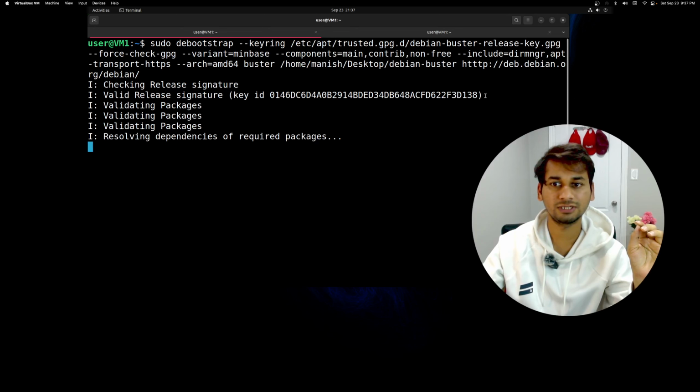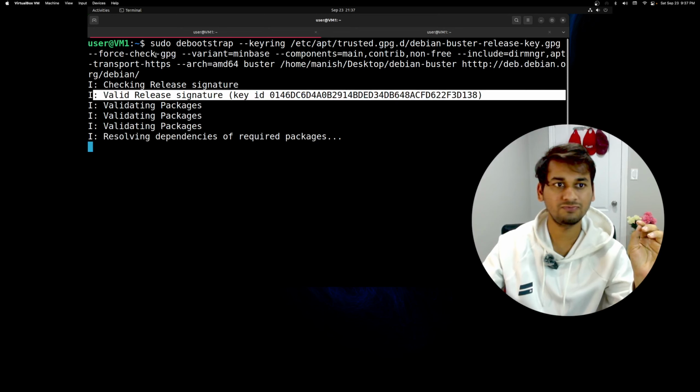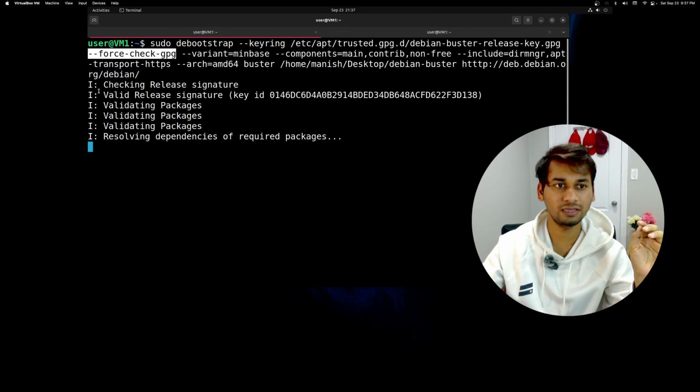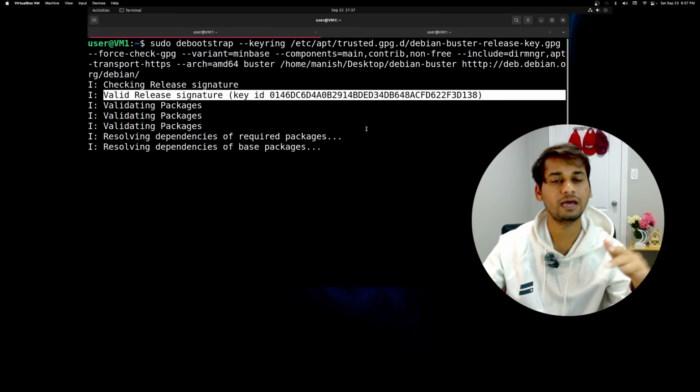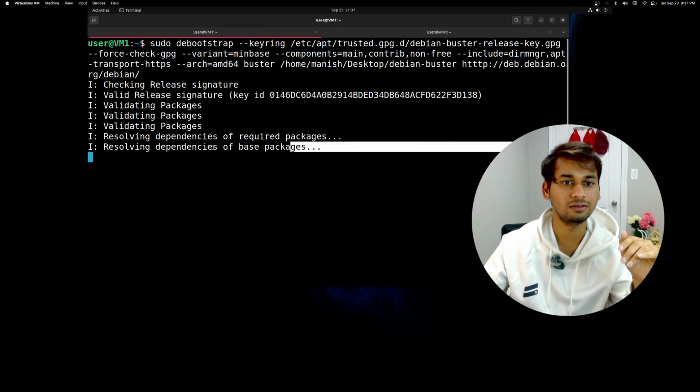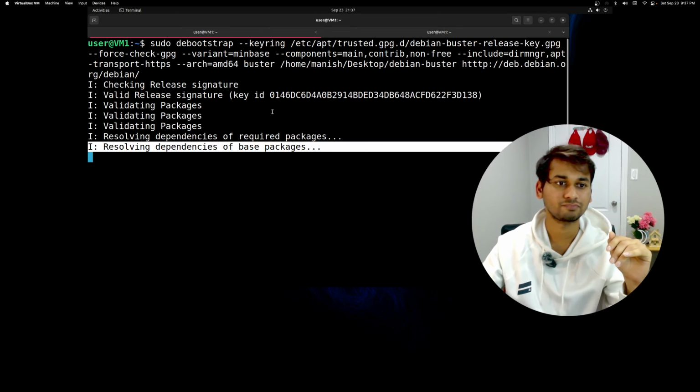Okay, so if you understand this, then let's hit enter, and you can see that it is validating the release signature. This is the place where force-check-gpg did its work, and you see it is successful, and now it is downloading all the packages. It is going to take its time.